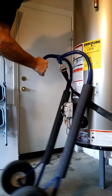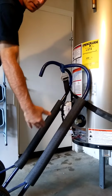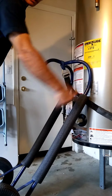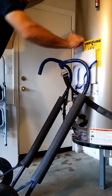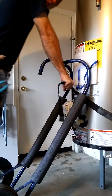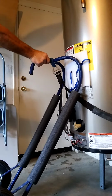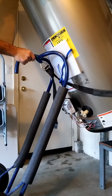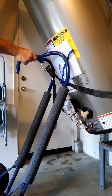backing up a little bit. You see what I did here? Similar to lowering, pulling the old one out. I'm getting this contact point lower on the tank. And I'm cranking down. Now what I do is pull back. I lean back on the top of the tank. Much easier strength-wise. Doing it the other way isn't hard once you get used to it.